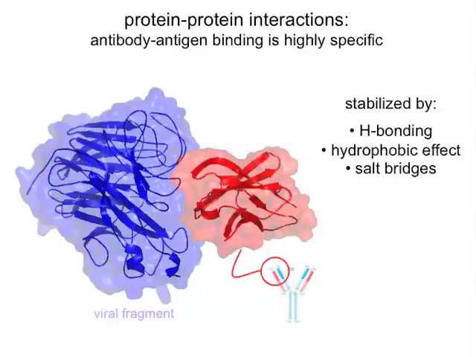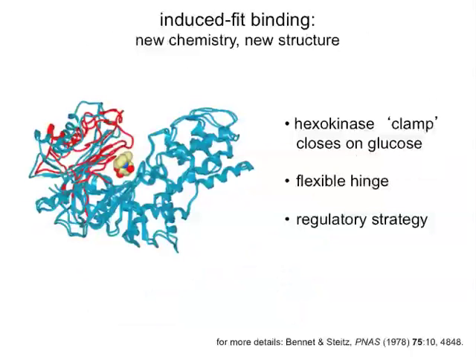So if you want to orient yourself, we're just looking at that hypervariable region of the antibody interacting with a piece of the viral coat, I believe. Highly specific interactions. However, those interactions can be for conformations that might not be populated in the absence of the ligand. That is to say, again, that we might have multiple states that we can populate, and the bound state we almost never populate in the absence of ligand, but only when the ligand is present do we shift the equilibrium toward that state. That is one way to think about it.